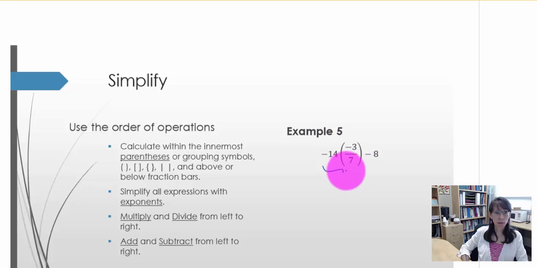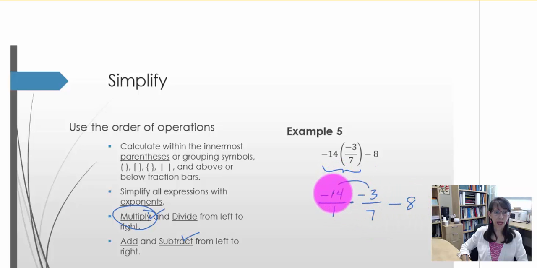So we have some numbers being multiplied, and we have subtraction. So looking over at the list, here's multiplication, here's subtraction. So it looks like we are supposed to be multiplying first. If you have an integer multiplied by a fraction, you might find it helpful to rewrite negative 14 as negative 14 over 1. So now when you're multiplying these fractions together, it might be a little easier to track which numbers are actually in the numerator and which are in the denominator.